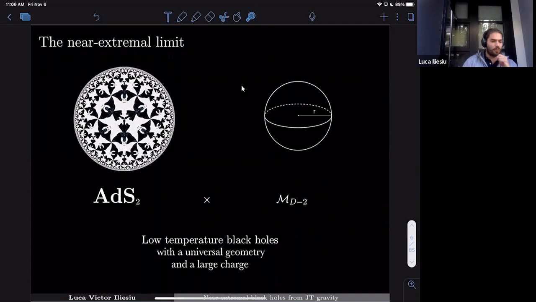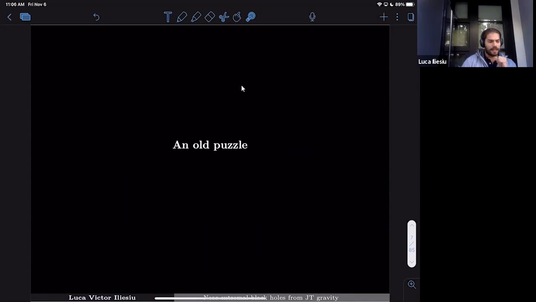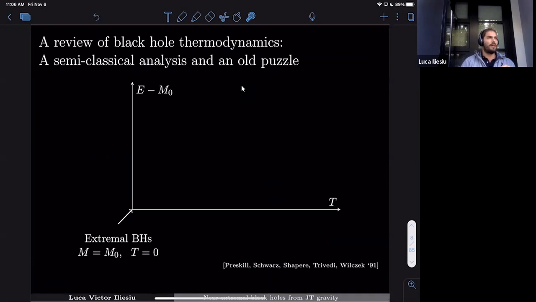So before I go into describing the relation between the low energy theory of the SYK model and these near-extremal black holes, I just want to show you an old puzzle about the thermodynamics of such black holes. The old puzzle goes as follows. These black holes are, as many of you know, systems that are thermal in nature. They radiate, and the radiation is called Hawking radiation, so they have a temperature. You can explicitly determine how the mass of such black holes depends on the temperature. If the temperature is zero, then the mass of the black hole is, we'll just call it M0, and such black holes are called extremal.